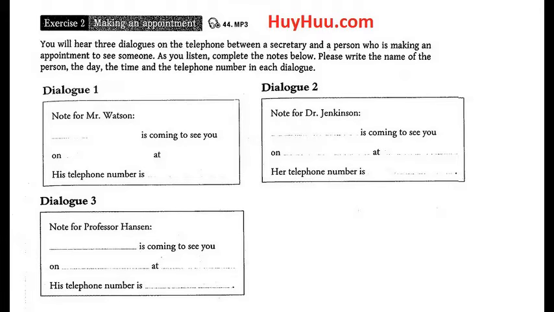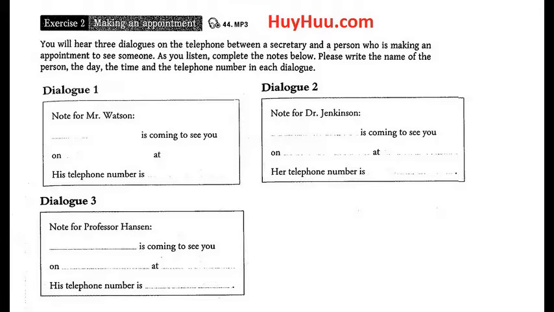Dialogue 2. Good morning, Dr. Jenkinson's secretary. Can I help you? Good morning. I'd like to make an appointment to see the doctor on Friday, please. Who is speaking, please? Rita Harper. Thank you. Is 240 any good? That's fine. Thank you very much. Mrs. Harper, could you leave your telephone number, please? Yes, of course. My telephone number is 563-2860. 563-2860. Thank you, Mrs. Harper.